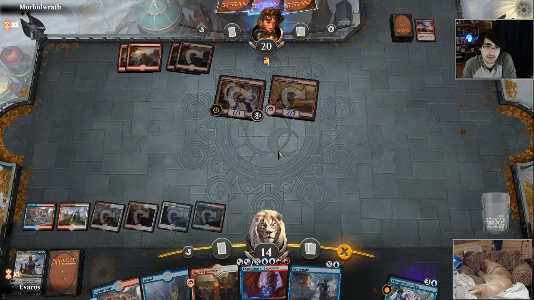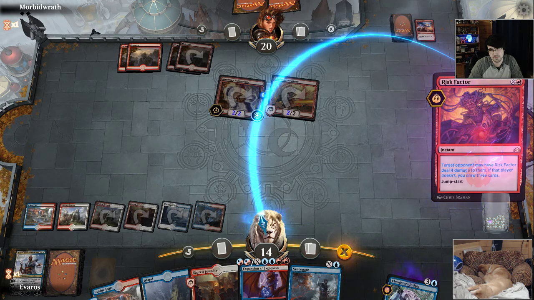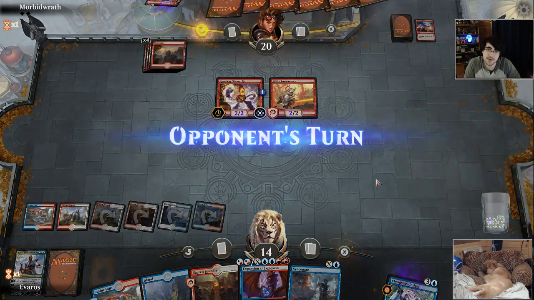I guess I can copy... Ooh, okay. This could be big. Risk Factor. Well, me copying Risk Factor is not very good here, because he can just say, I'll take the 4. I have to let him draw these cards. That's really bad for me. Risk Factor is like a disaster for me here.